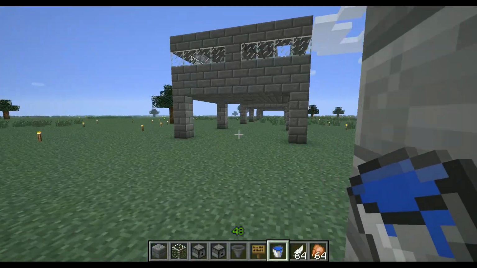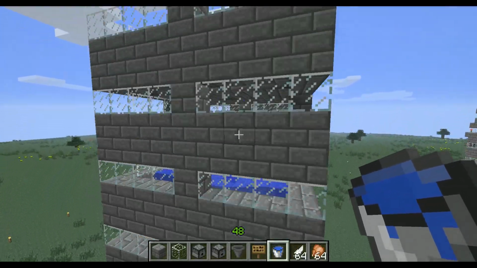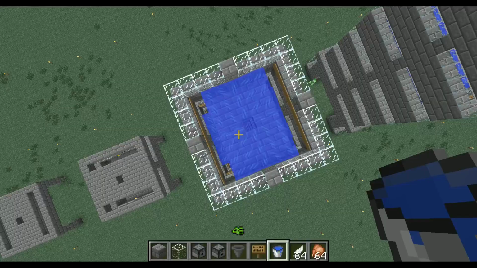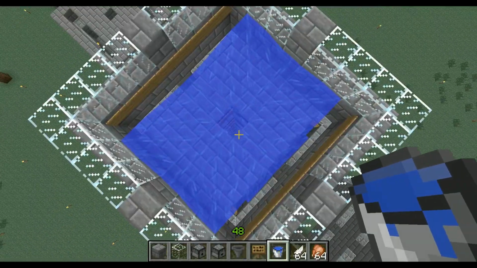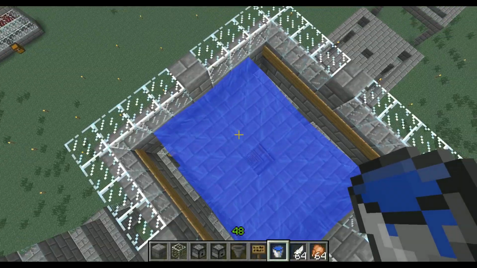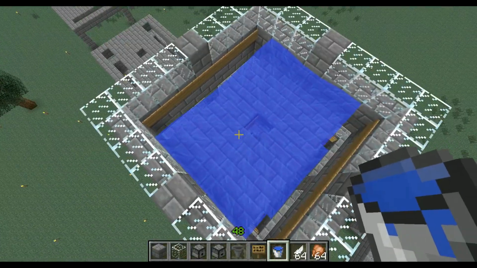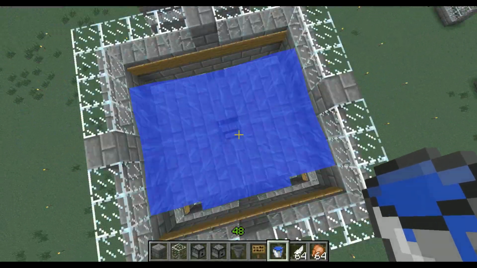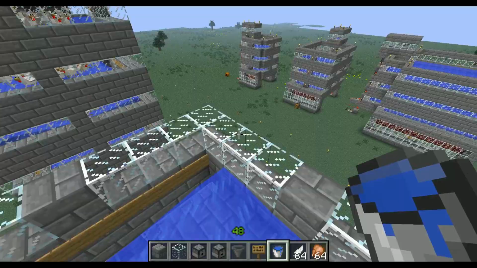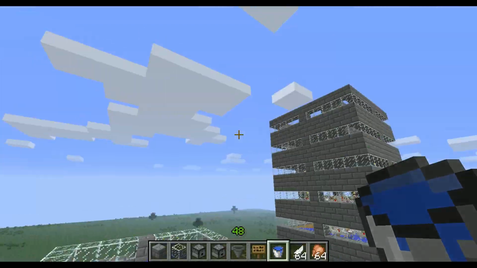And pretty much on each floor you'll get the water to look like this, so that it pushes everything towards the center. This way, when the eggs are produced by the chickens, they go to the center and fall all the way down to an egg collection area, which is going to be a hopper eventually.